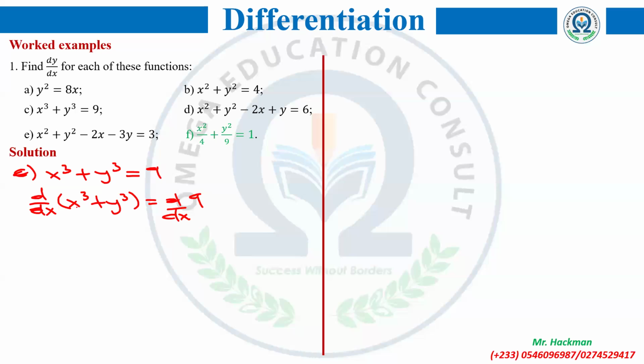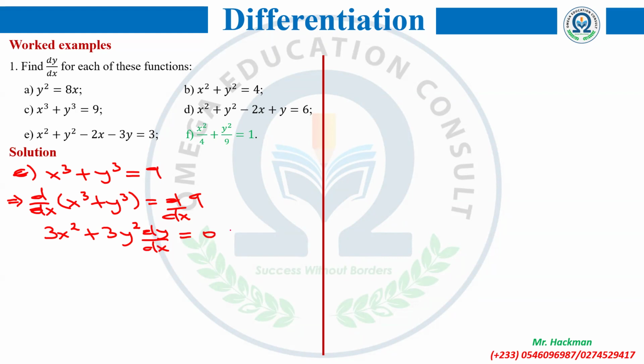Okay, so we are going to differentiate, but this time I will do it mentally because I can differentiate term by term mentally. It's easy. Each of the terms contain only one variable. So I can write the implication here or ignore it, but let's learn to use the implication so that we'll know when to use it and when not to. So now it will be d/dx of x cubed, which will give us 3x squared. Do you agree? Yes, please. Then plus d/dx of this, which will give us 3y squared dy/dx. My professors, I hope you are following. Yes, please. That should be equal to d/dx of 9, which is 0.